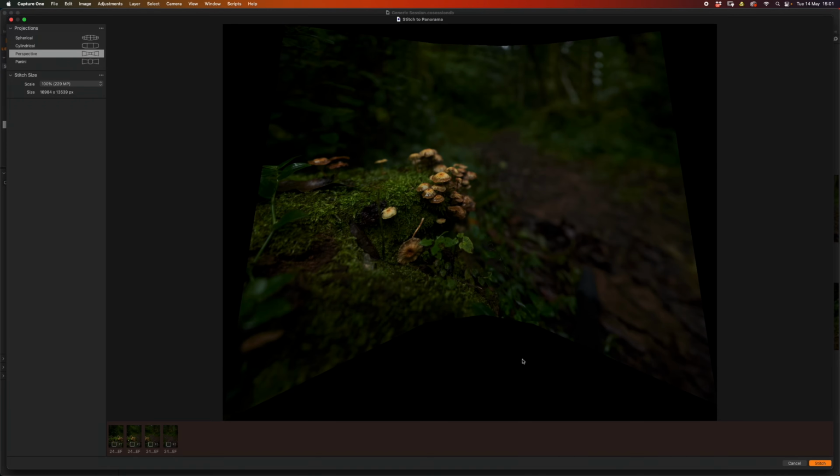So there it is as it is immediately. You've got a nice wide angle view. The perspective, which is trying to simulate what would have occurred if I'd had an ultra wide lens, is obviously stretching the corners of the image as well.